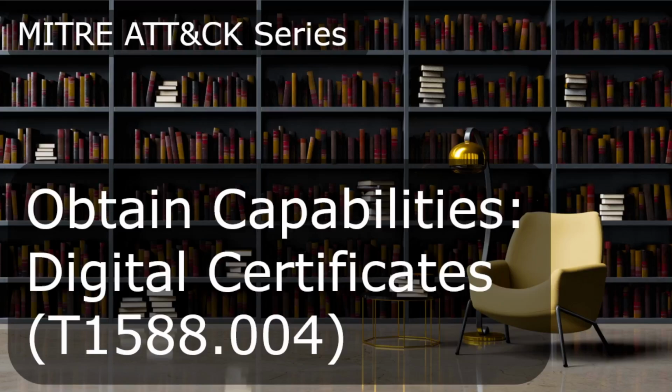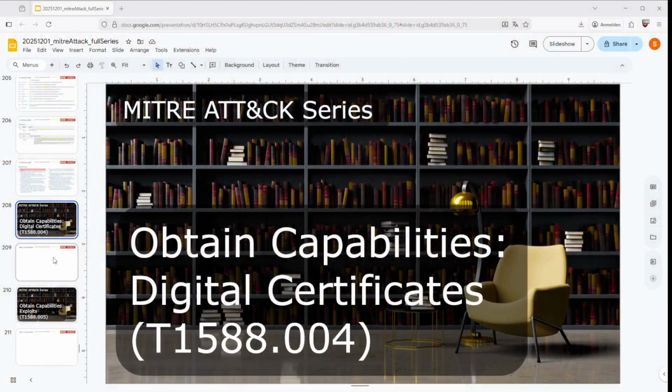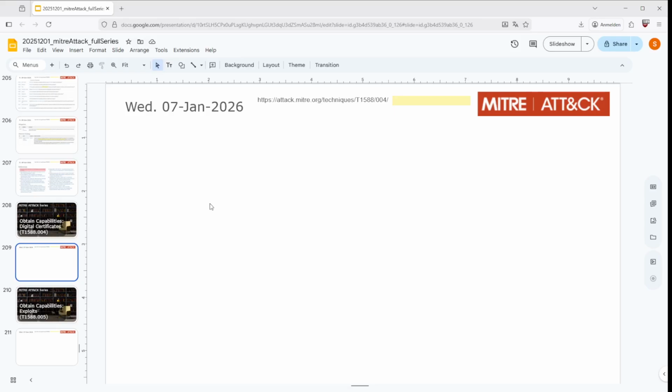Alright people, welcome back to another video in our Mitre-Attack series here. So we continue with the obtain capability sub-techniques. Last time we had code signing certificates, and today we are going to take a look at digital certificates. I expect these topics to be pretty close to one another, so we might go fairly quickly through this.